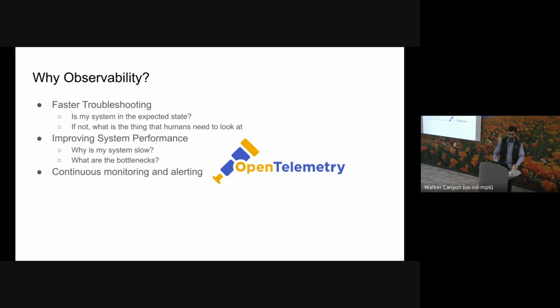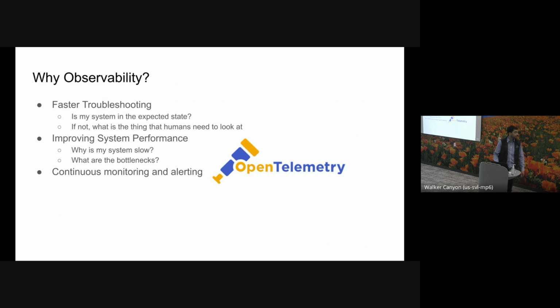Right. So why do we want observability? So assuming we've got some kind of deployment, some kind of system, some kind of, let's say, a service mesh deployed somewhere. We often get questions in mind like, is my system actually working? Is it doing the thing that it's intended to do? And if we feel that something is wrong, what do we look at? How do we figure out what's wrong?